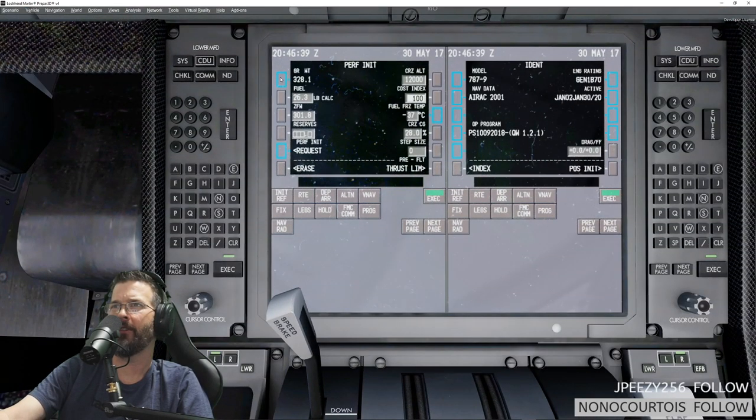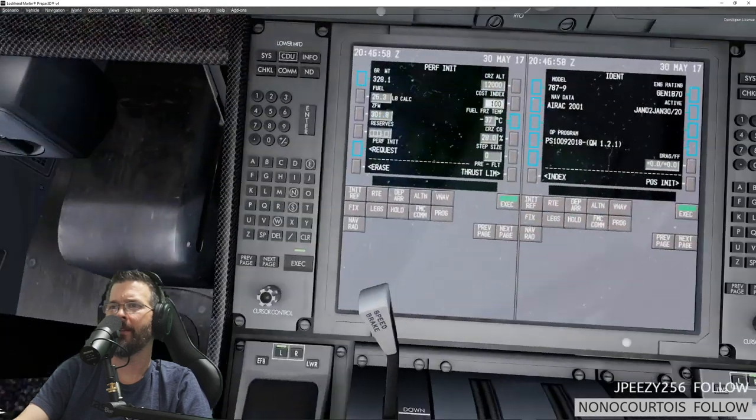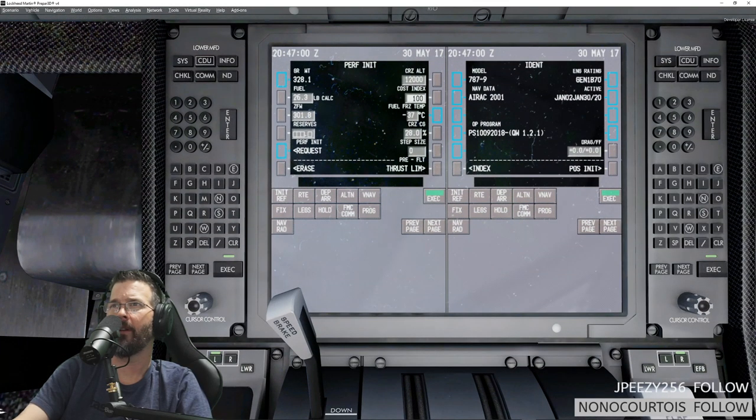I'm assuming our gross weight has changed. So do I do a perf init request? No, I don't think so. See, it's blue. They don't have that feature available. Okay, go ahead. So check your zero fuel weight. Make sure it's what you have on the EFB. 301,967. Okay, you're good there. Your weights are good there. It's not the same. 328 is what it's listed in the perf. That's your gross. Your zero fuel weight is 301. You're right, 301. Yeah, sorry.